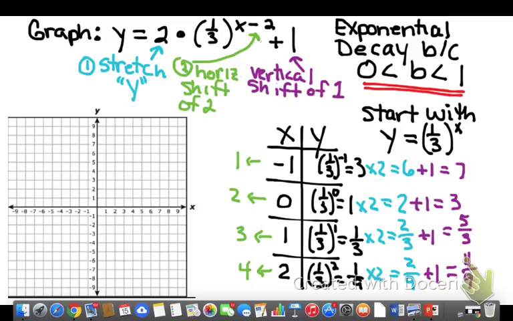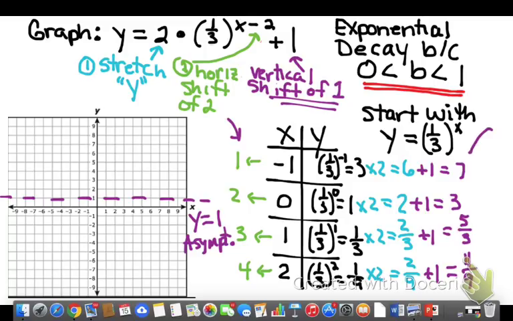Because we had a vertical shift of 1, that means our asymptote is going to change, so we should not be crossing this purple line. So y equals 1 is our asymptote. Okay, then our final values that we're going to graph will be 1, 2, 3, 4 for the x values and the purple values, because we started off with the black based upon y equals 1/3 raised to the power of x. So we just took this part.